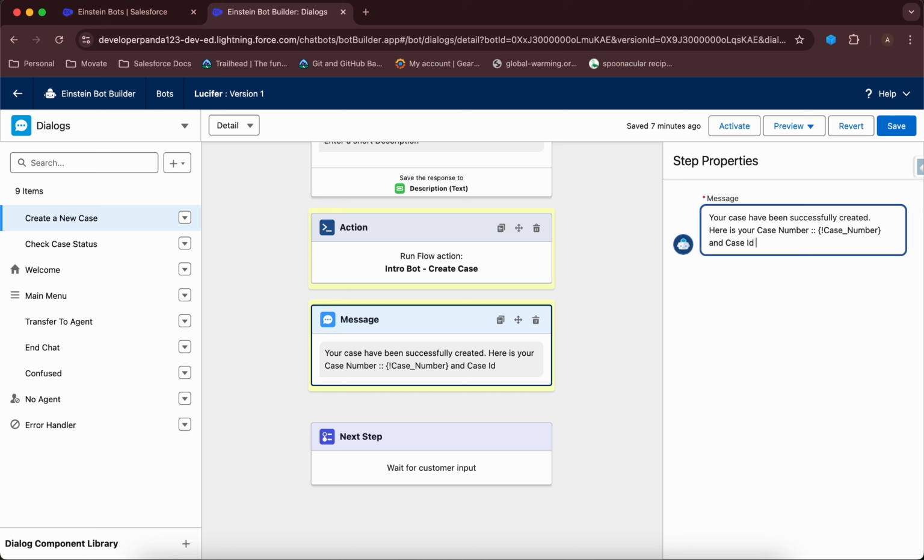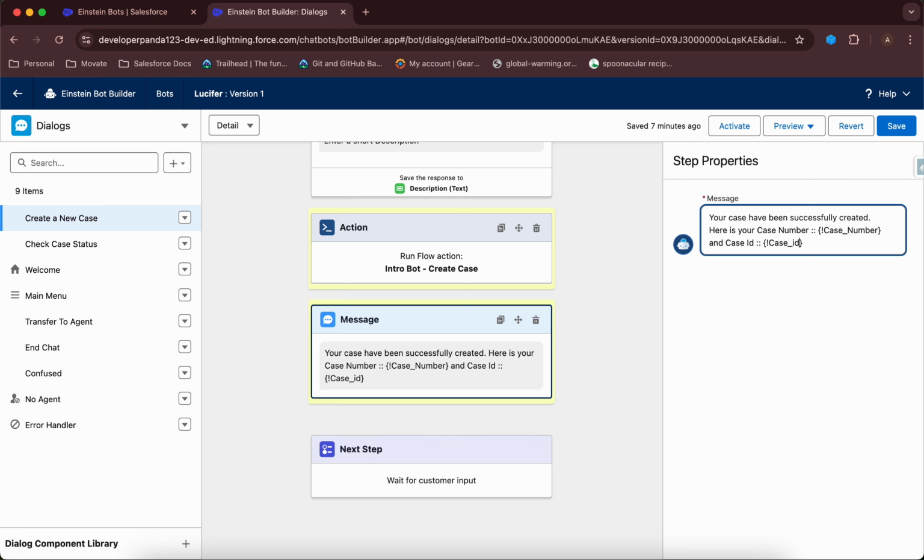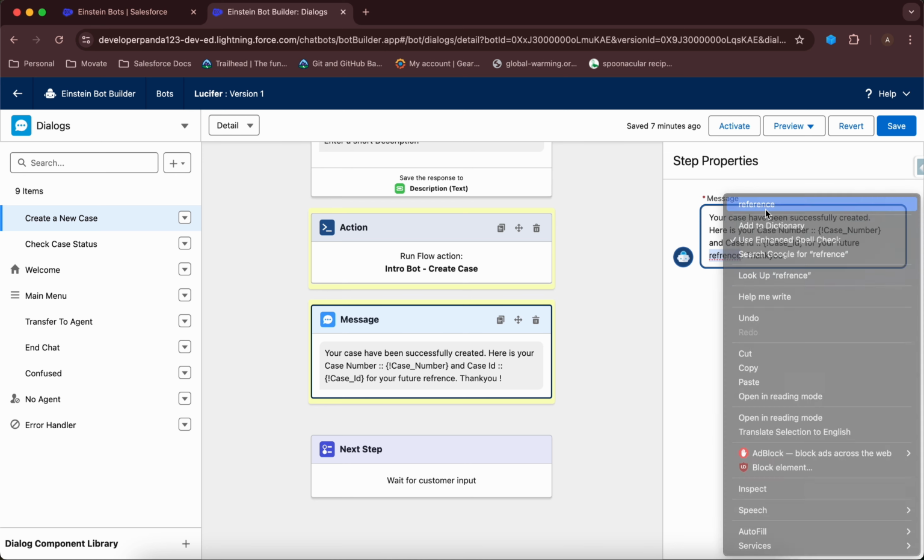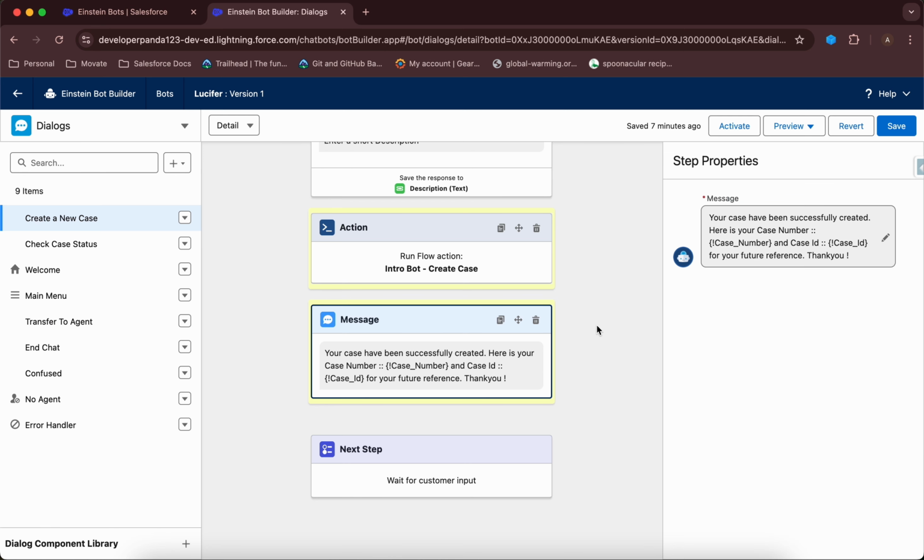Similarly for case id, curly braces, exclamation mark, case underscore id, and it has to be the API name of the variable that we created. For your future reference, thank you.